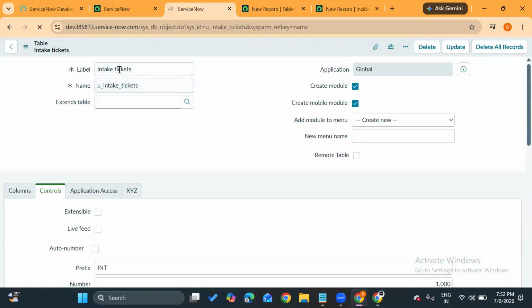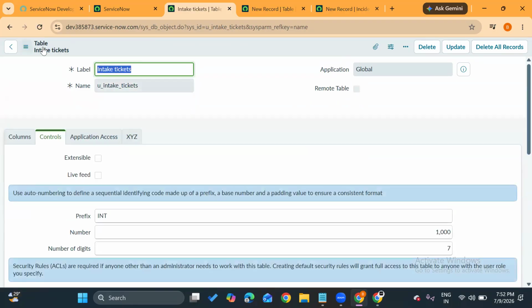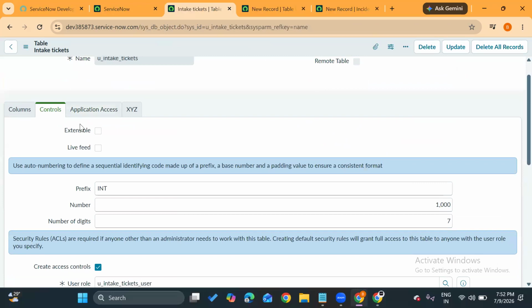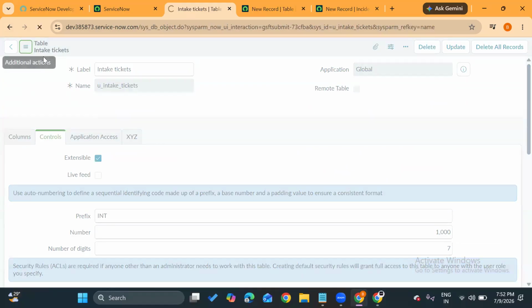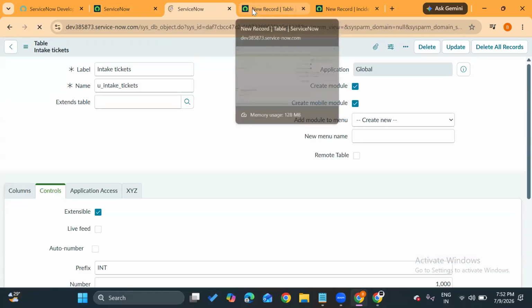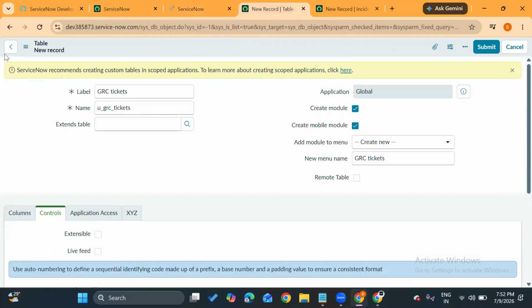So it will take you to the tables table. Okay, we are in the tables table. In this place, you can see, guys, we have an extensible checkbox. In this table, we need to check this checkbox so that other tables can extend this table. Now I am going to the new table we are trying to create, that is GRC tickets.